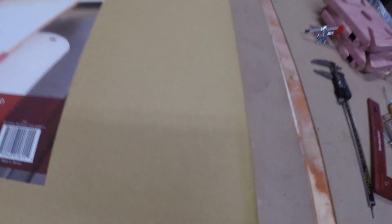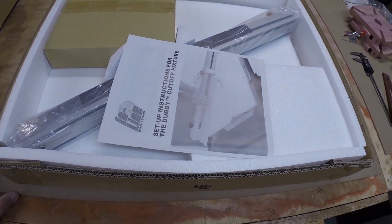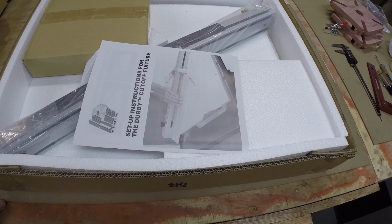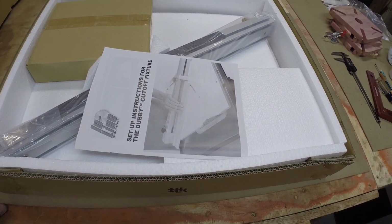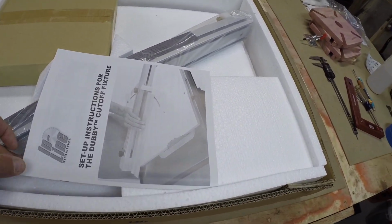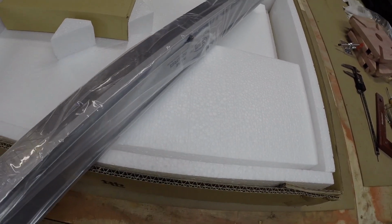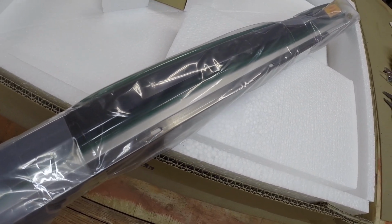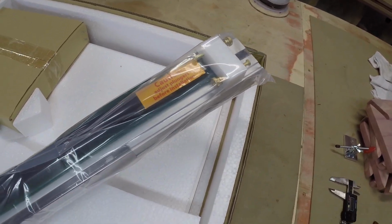So let's open it up. Let's see what's inside. Take the box off. I have to say, it's pretty well packaged. I had no issues with it. I could see how things could get shuffled around and banged around during shipment, but they do use a lot of styrofoam. They package everything in boxes, so I'm pretty pleased with all of that. Here's your set of instructions. Now here's a package that has the rear fence, the scale, and the miter bar included. And then it also has the adjustable stop. It's all sort of installed on the back fence.